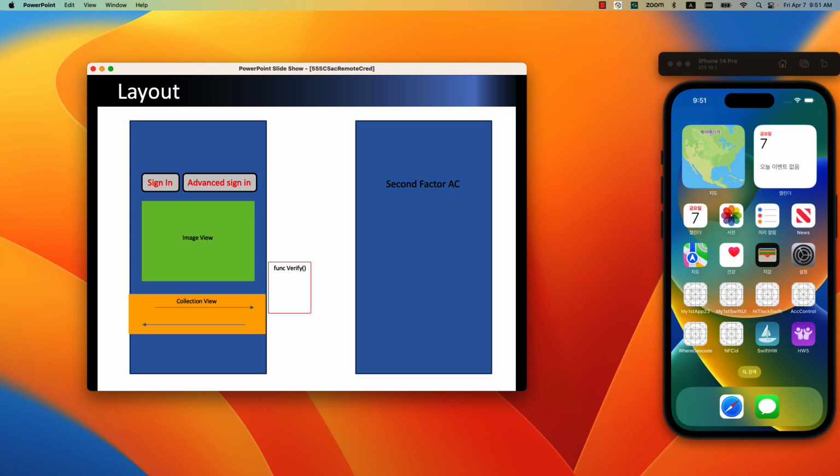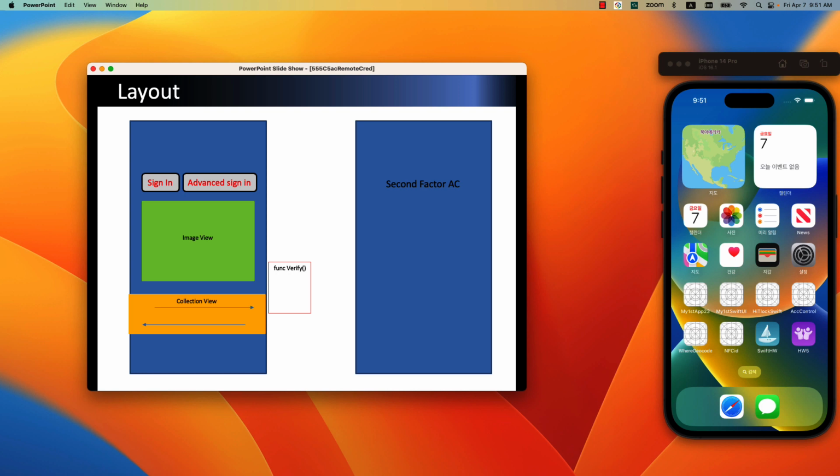These days, that's not sufficient. So we want to use a second factor for access control. It could be to send a text message to the user to find out whether it is the right user that saved their phone number.